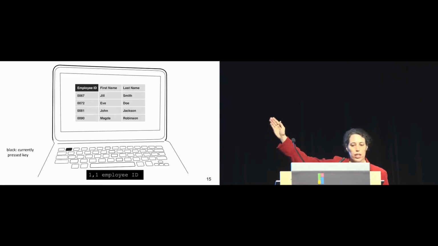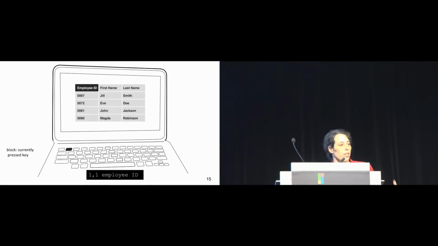So here is an example of a table that's been mapped onto the keyboard. You can see the key highlighted that corresponds to the table cell. The upper left table cell is selected here, and then the upper left key in region 1 of the keyboard is also selected. If the user presses the key twice, it reads out the contents of that table cell, which is employee ID, but if they press it once, it reads out the location, row 1, column 1.